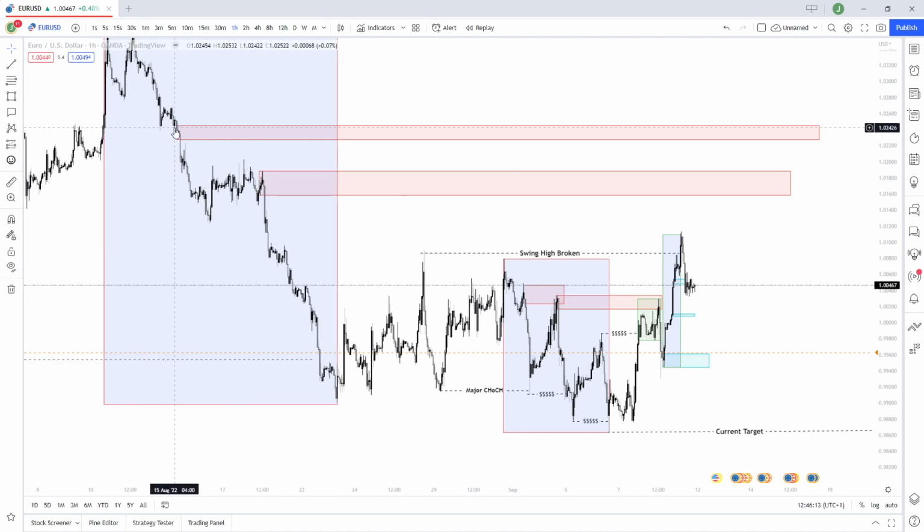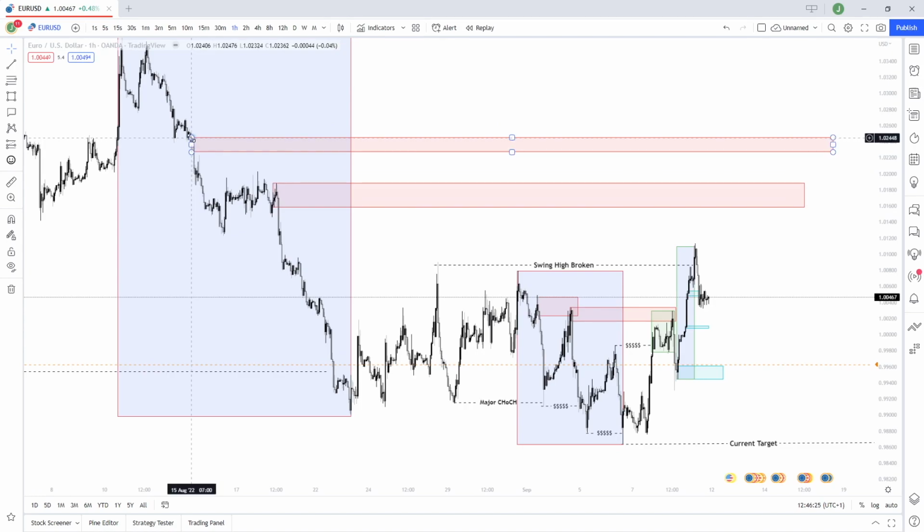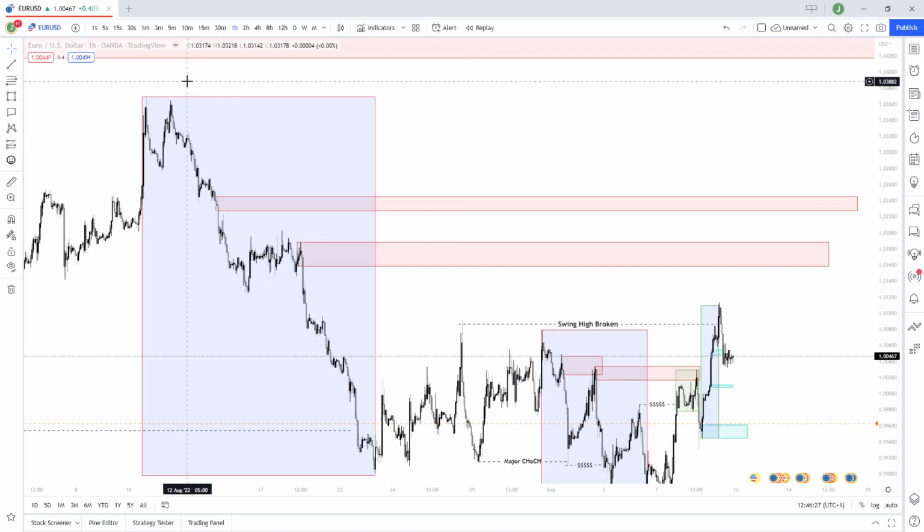What we're seeing inside of here is actually a hidden supply zone, whereas when we go to the lower time frames, that is a nice buy to sell. That is unmitigated. That is followed by some market inefficiency. And then everything above this zone in this region has been mitigated on a lower time frame. There is absolutely nothing in there that shows a buy to sell where price hasn't left that region and then come back and tapped into it already.